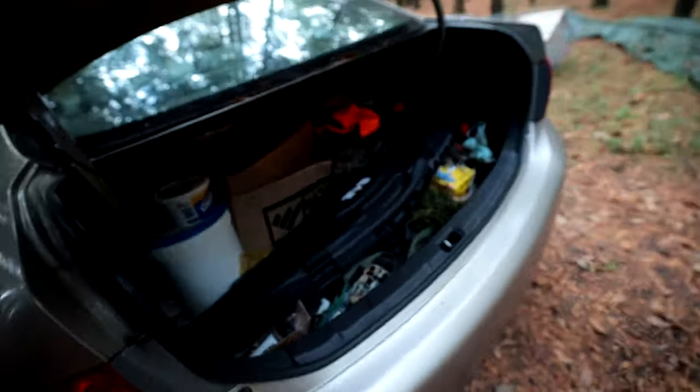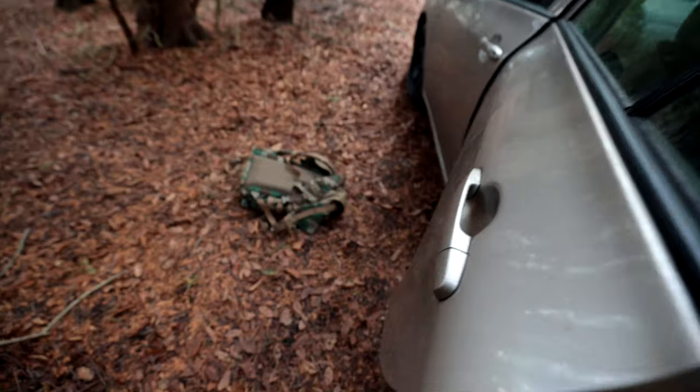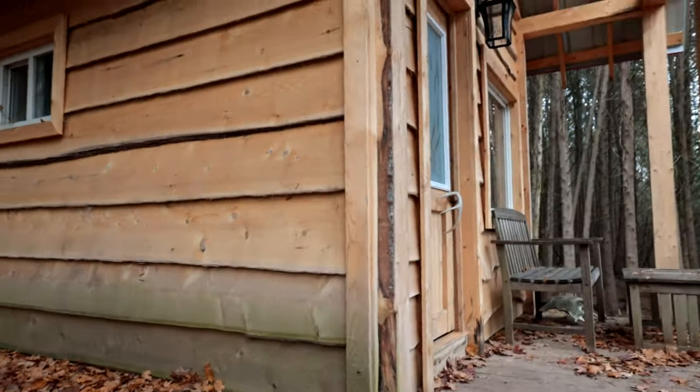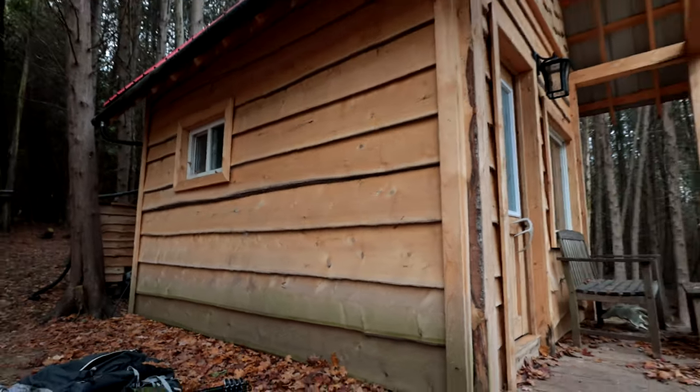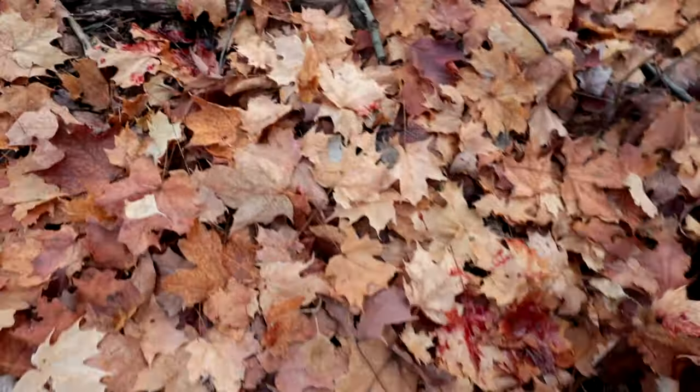Back at the car, I shed all my clothes, sent a couple messages out. The beauty of hunting from the cabin here and having a good bunch of people in my tribe is that I can call on them. So I got Kevin on the way and Scott, he's on the way too. So we're just waiting for those guys to show up. We're gonna go check. I did a quick look around. I did find some lung blood. So that's a good sign.